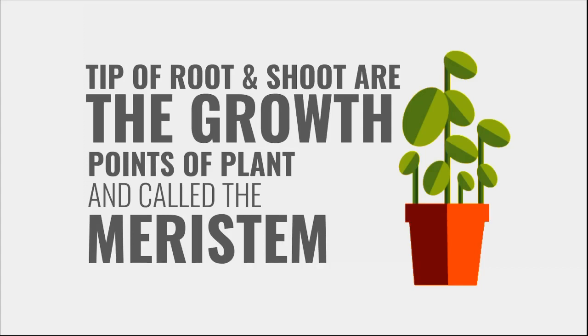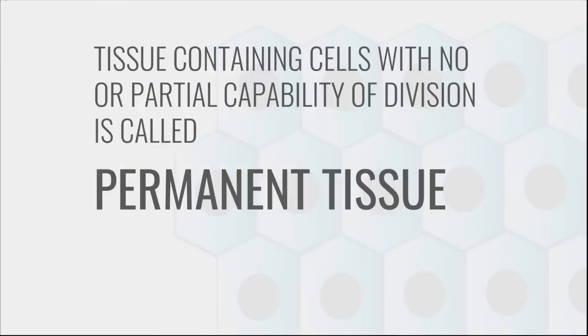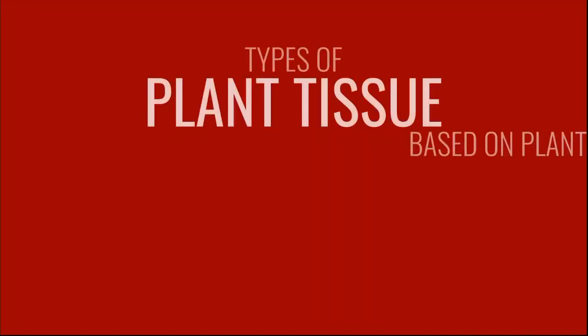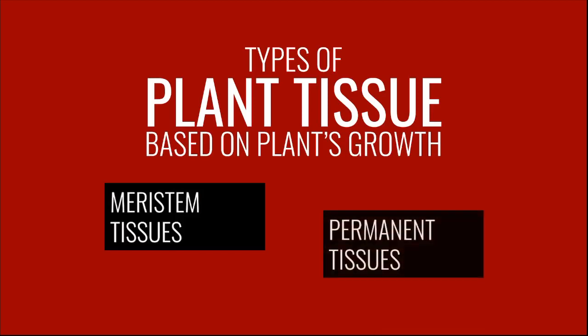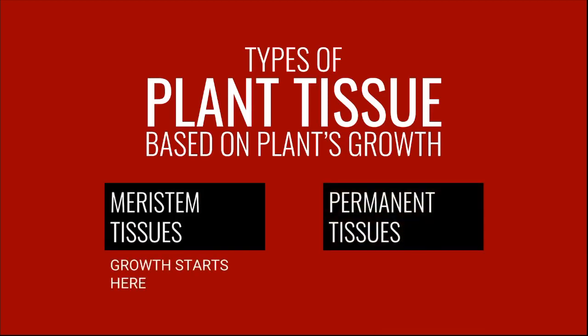These are the growth points of a plant and are commonly called meristem. These are special tissues that contain cells capable of mitosis. Places with meristem reflect growth and it makes the plant taller. But there are also places where tissues with this behavior are not present, and tissues at these places are called permanent tissues. Therefore, plants have two types of tissues. One is meristems that are capable of growth, and the other is permanent tissues that don't grow.